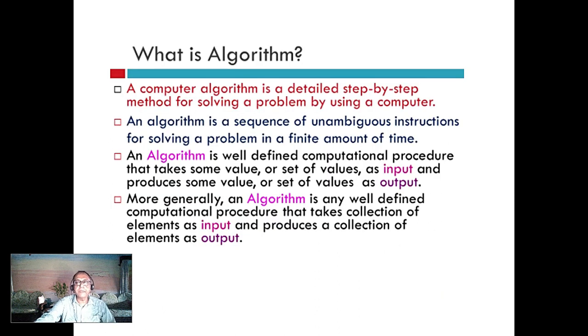An algorithm is step by step, as I have already told. The algorithm must end, whereas a program might not end. Like the operating system we are working with on a computer, that is a program running continuously. You cannot call that an algorithm. It can use algorithms in various jobs, but it is basically a program. A program may continue or may end, but an algorithm should not have an infinite loop; it always ends.